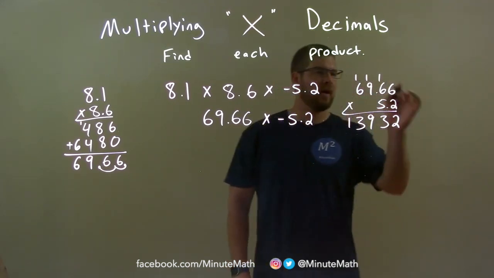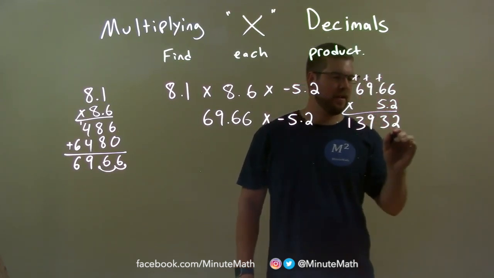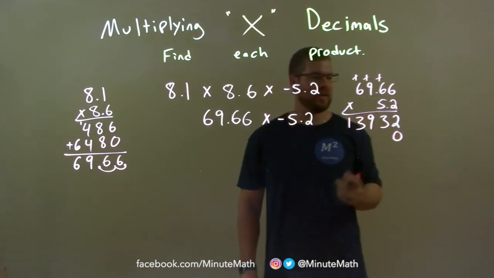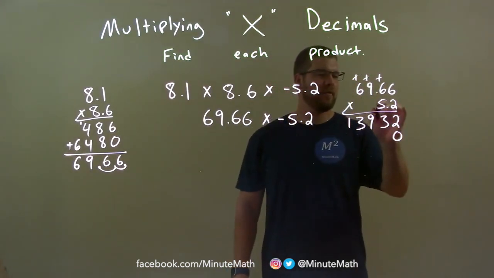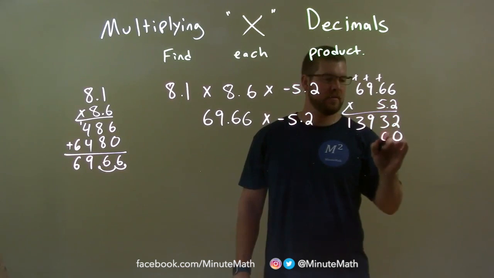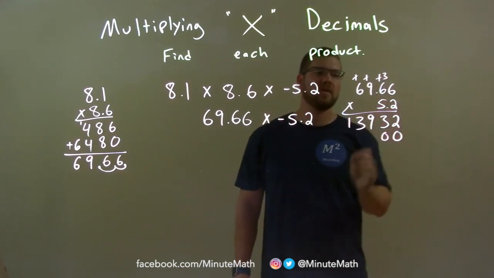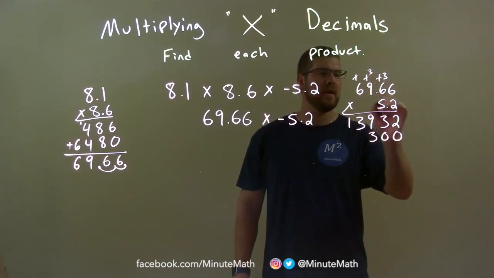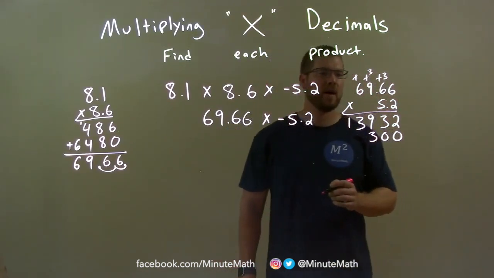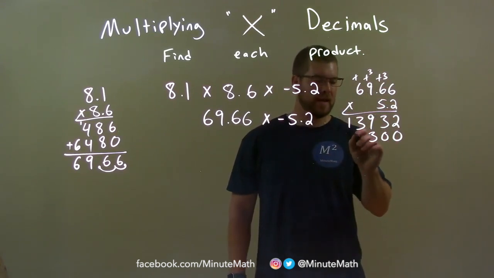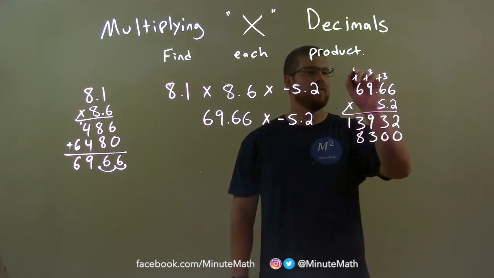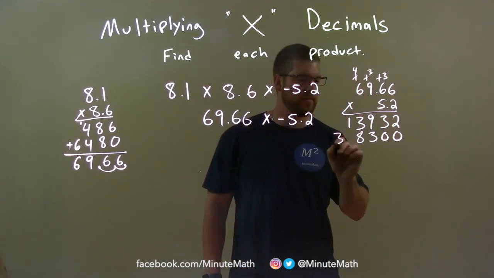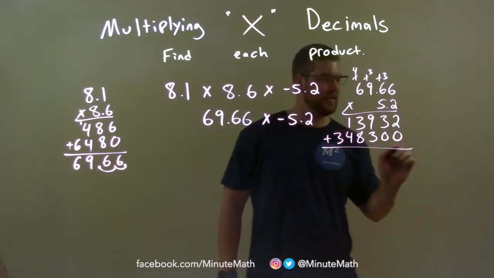All right. So now I have to deal with 5. So I'm going to get rid of all these place values here, the top numbers there, and put a 0 here. Put a place value here, and now we have 5. 5 times 6 is 30. 0, carry the 3. 5 times 6 again is 30. Plus 3 is 33. 3, carry the 3. 5 times 9 is 45. Plus 3 is 48. So we have 8 here. Carry the 4. And 5 times 6 again is 30. Plus 4 is 34.